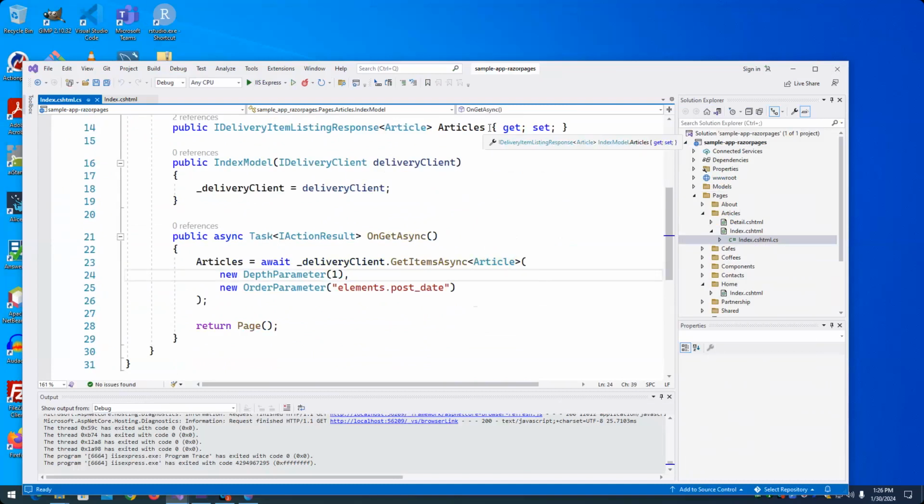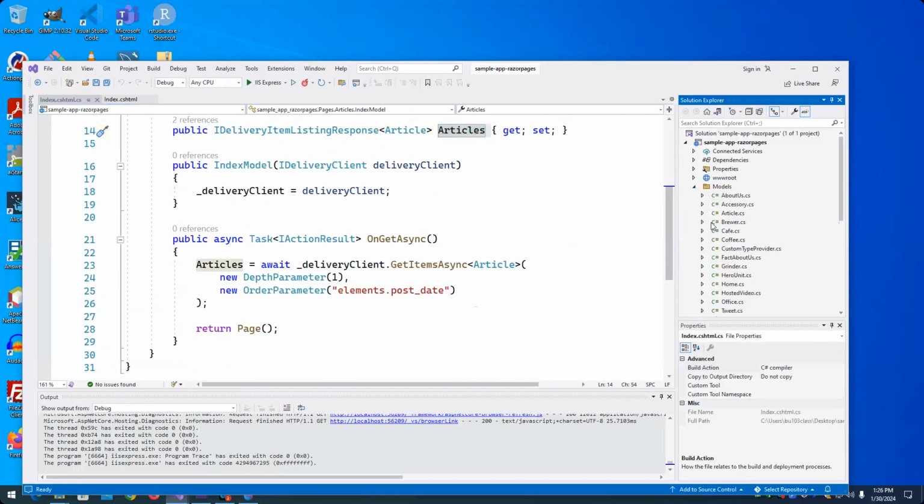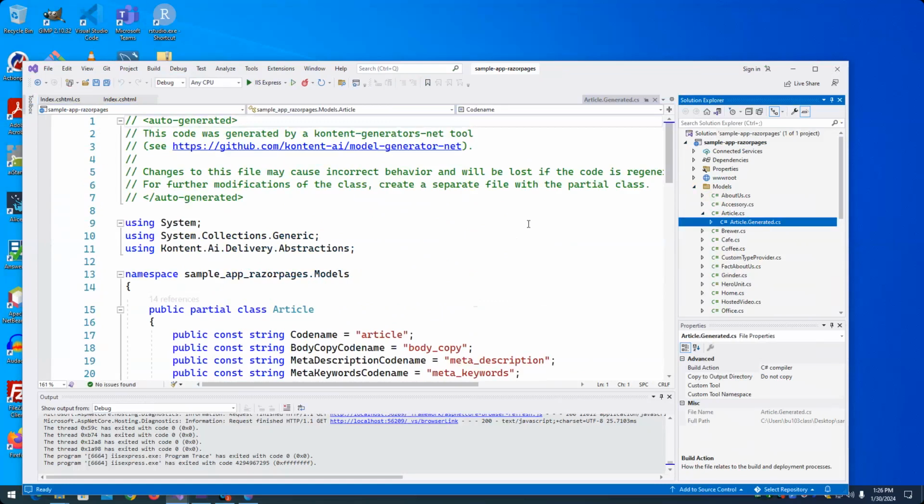Now, what is in this articles class? That's going to be in our models folder. And if we look, we'll see that there's article generated. This is code that got generated by the content.ai content management system.